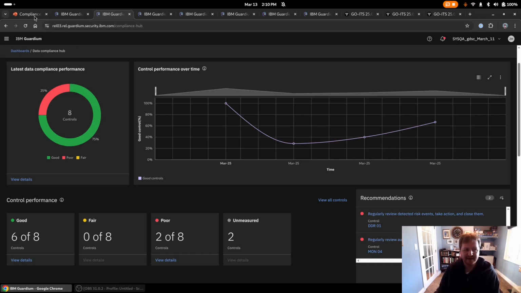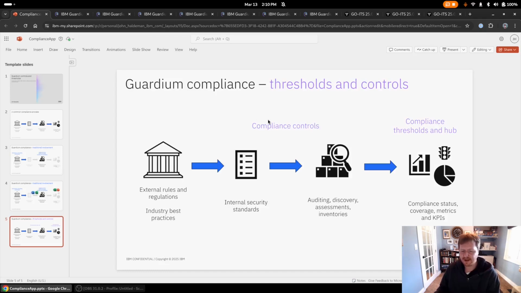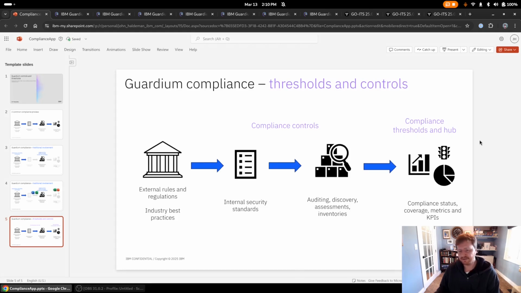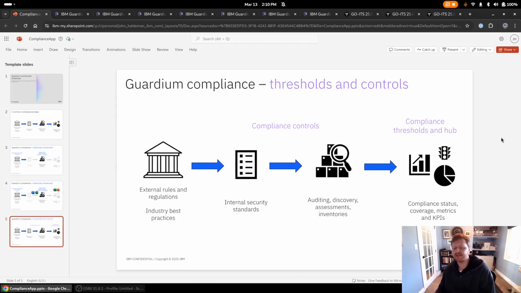Good. All right. So that's how controls work, we're mapping specific compliance, internal standards, and external standards to specific Guardium functionality. And with thresholds, we've built a framework so that you can build metrics to encourage people to stay compliant, or other things too, but stay compliant, so that you don't slip and get a nasty surprise during your audits.